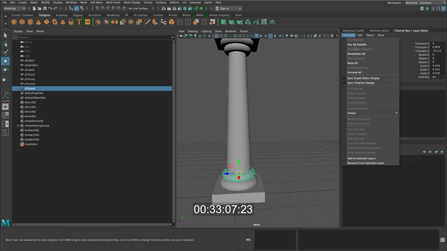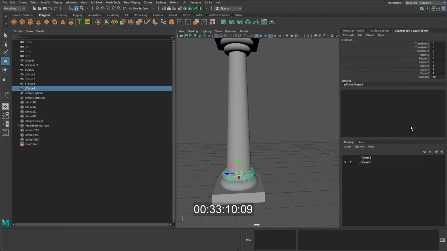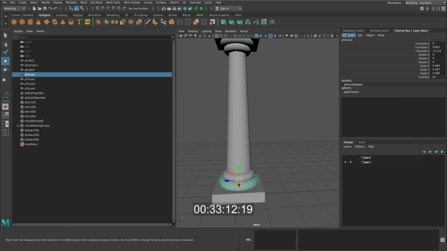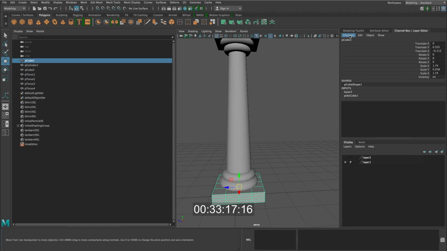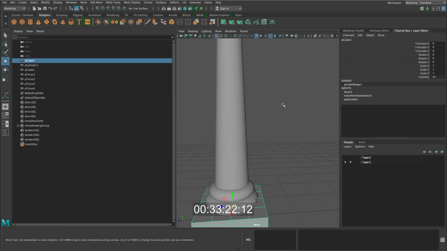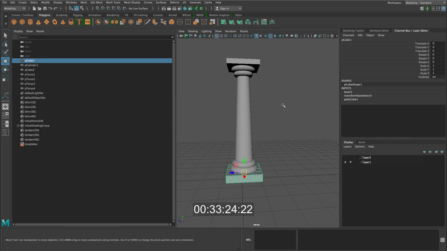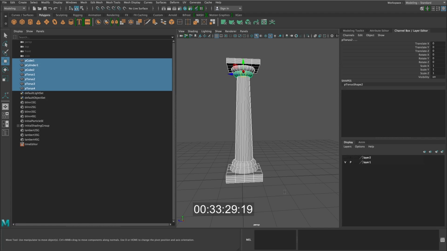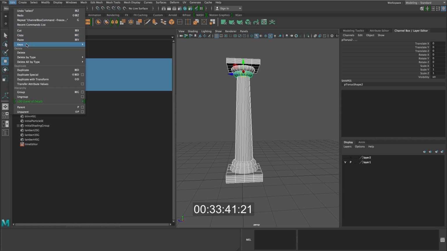And again, the reason why we're doing this is so that there's a clean slate for moving the model as a group, and it'll avoid any sorts of double transformations that might occur later on. So this is considered an important step to do. Okay, so we've frozen all our transformations. Now we can group these objects together. So I can simply select them all or select them in my outliner. And the first thing we're going to do is try grouping. So I'll select these all again and go up to Edit, Group.